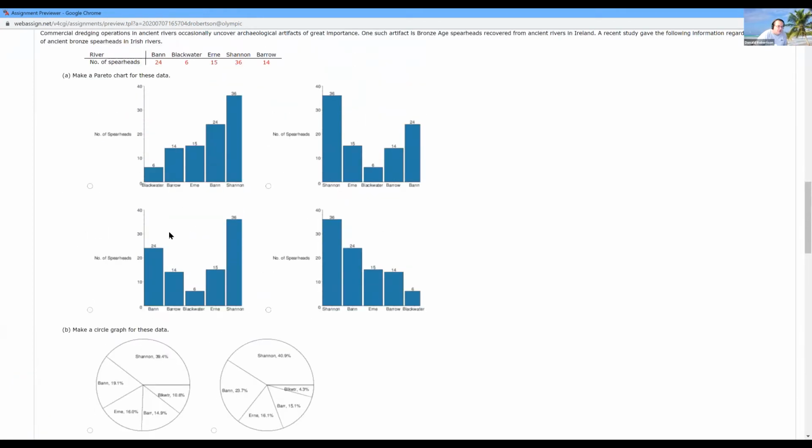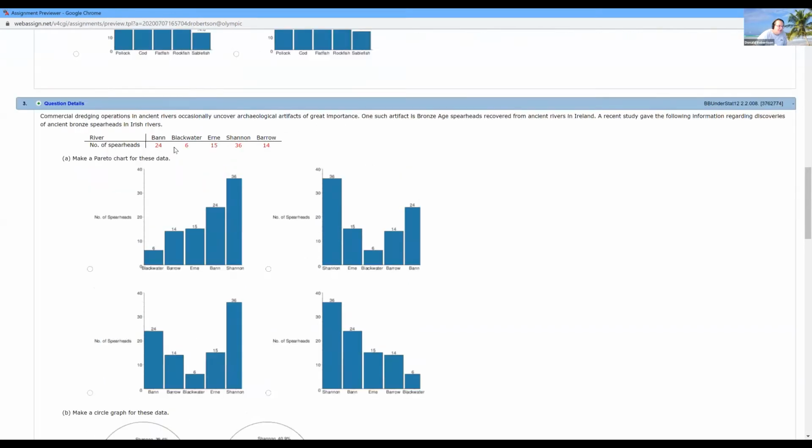It's easy to tell which one of these four, and the reason it's easy to tell is, can you see you've got the numbers and you just have to figure out which one goes where. And they've been a little bit sneaky. If you look really carefully, do you see they keep shuffling the positions? That's because this data has no order to it. So any order can be done. So you just need to figure out which one matches which.